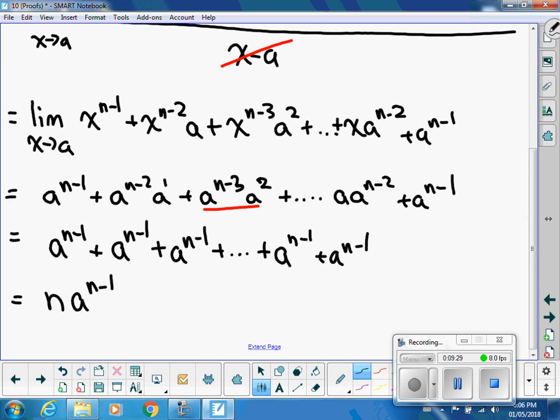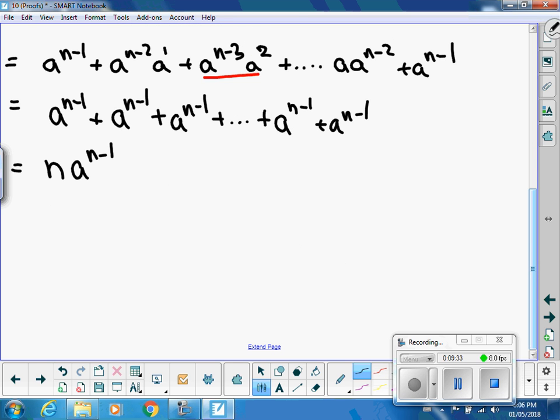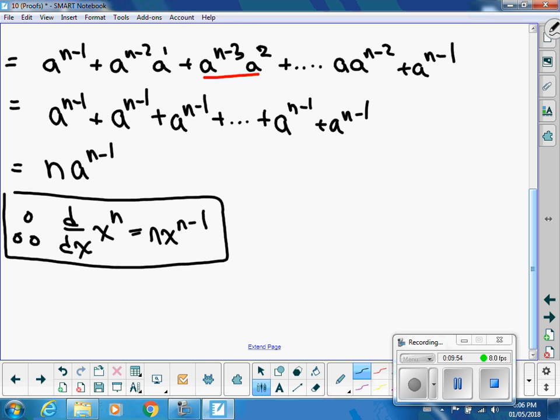I know I kind of have the wrong variable there, but it's essentially showing me that for any value of a that I approach, I end up with this expression. So it doesn't matter what value I substitute in for x to the n, I'm going to get something that looks like n x to the n minus 1. So, proven. That's what I wanted to show, that I got down to that kind of expression. That's version 1.